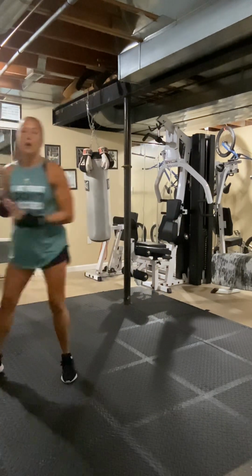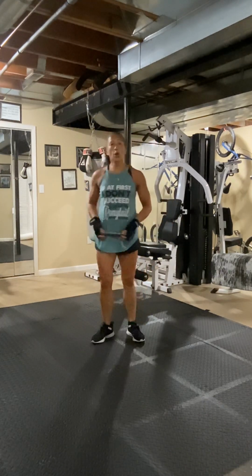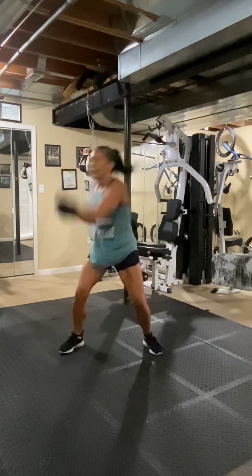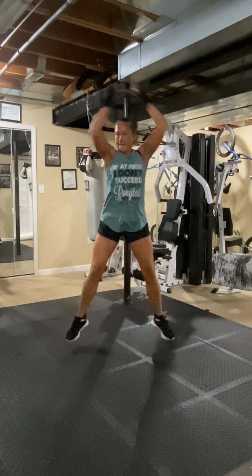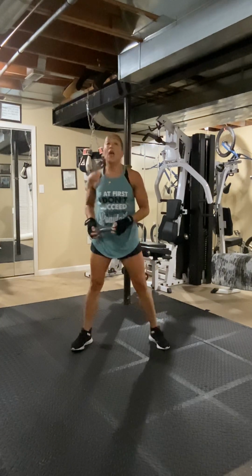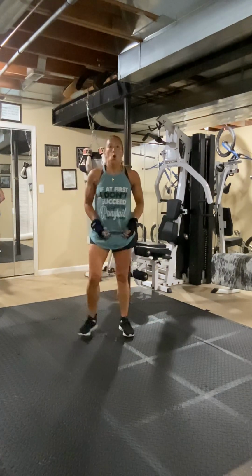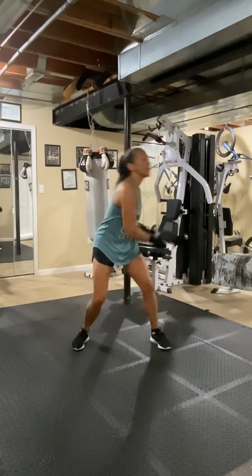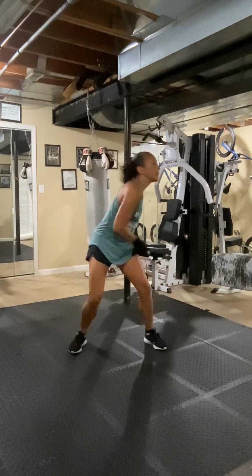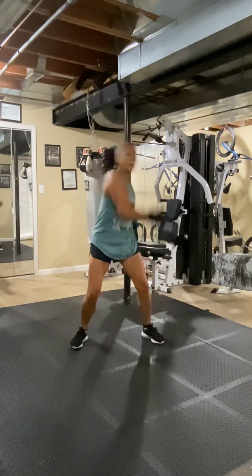Done. Okay. You can use one dumbbell or no dumbbells, or a three. Stop it. Don't let it slam in your leg. Done. If you wanted to do this instead, you can do that instead and take the hop out of it. Go! Done.